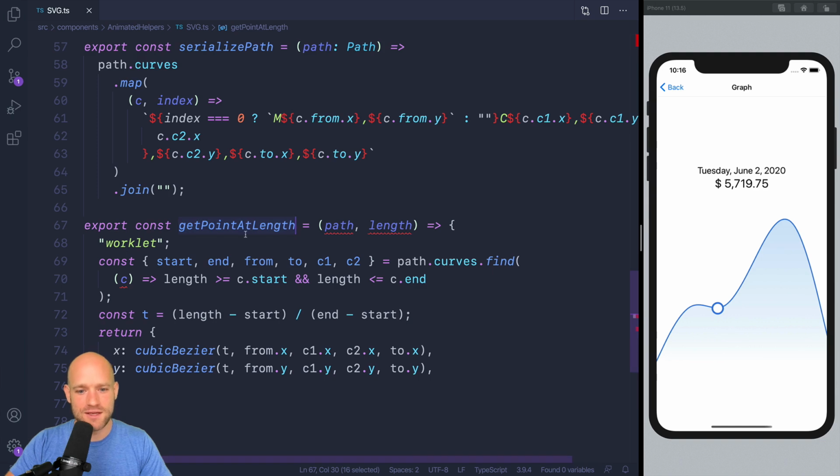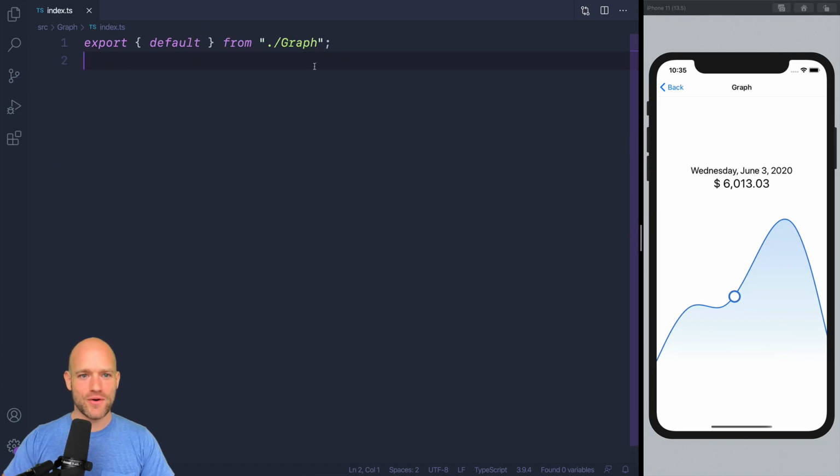And so for any position, we're going to move the cursor around using the pan gesture handler. And this is going to give us the x and y position of the cursor here. And then we can use the x and y position to go back to the original data points using the inverted scale. And we're going to use it to display these values and use JavaScript to format the date, time, and price. So let's get started.